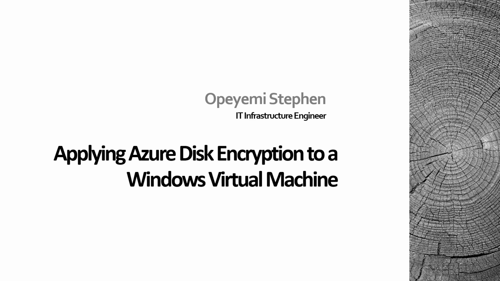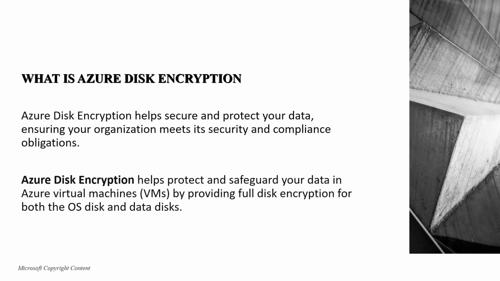So today I'm going to be speaking about applying Azure Disk Encryption to a Windows virtual machine. So what is Azure Disk Encryption? Let's first of all start. I love to explain before I go into the demo so that you can understand what you're actually doing. So Azure Disk Encryption helps secure and protect your data, ensuring your organization meets its security and compliance obligation.